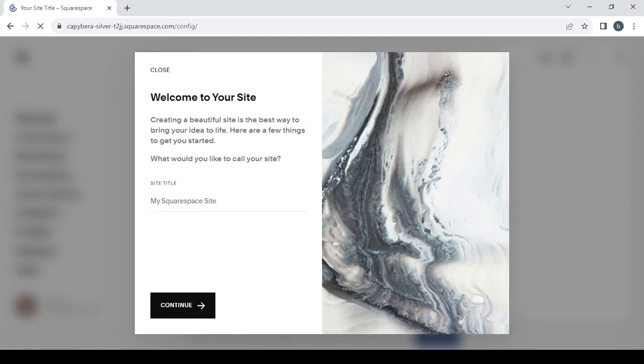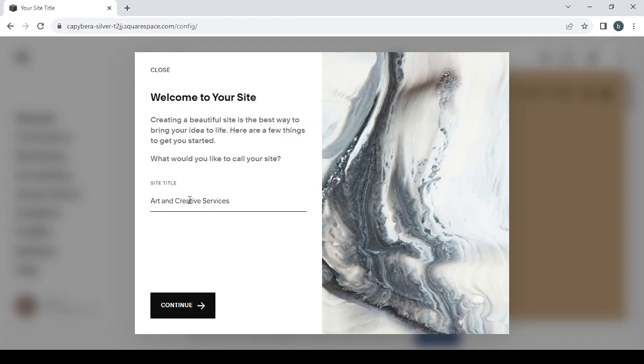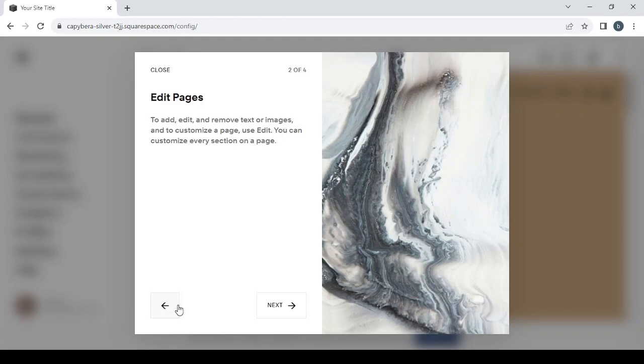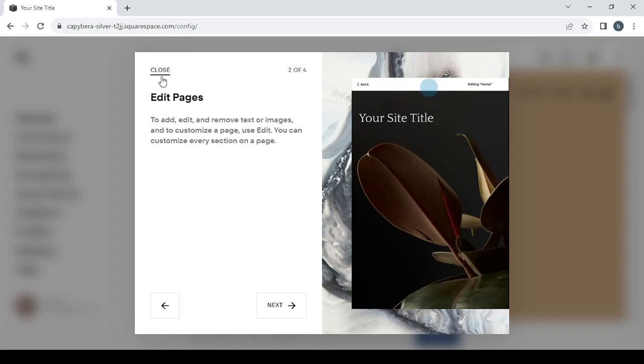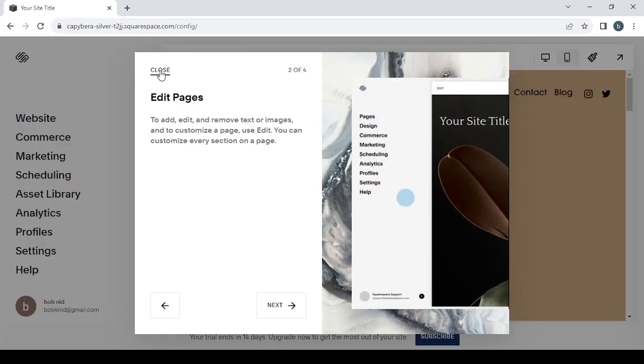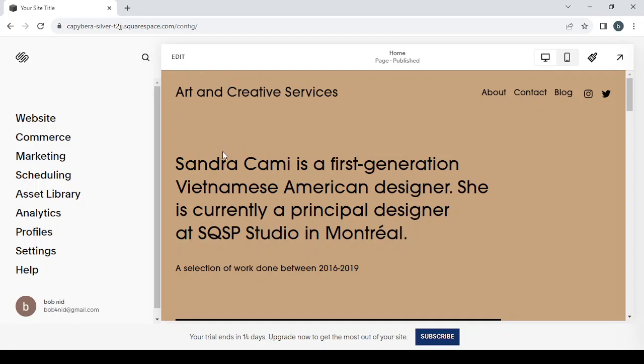So here they will request us to give a title for our website. You can always change that title, but for now I'm going to give it the title which is my niche, because I don't want to get mixed up with other websites that I have, because you can create multiple websites using squarespace.com. So I want to organize my work. So I'm just going to click and paste my niche, which is art and creative services, and then I'm going to close these tabs. I don't need them anymore. You can always skip that step of giving a title for your website. For me, I just did it.